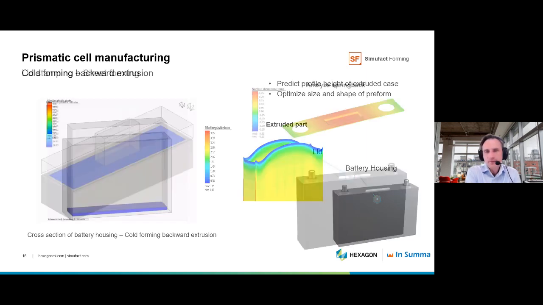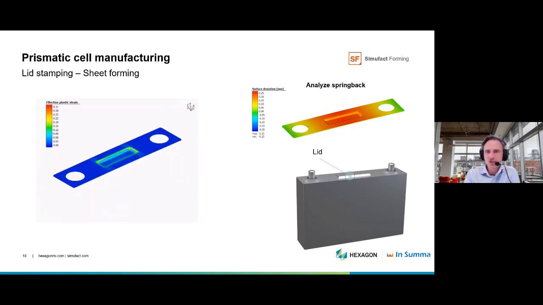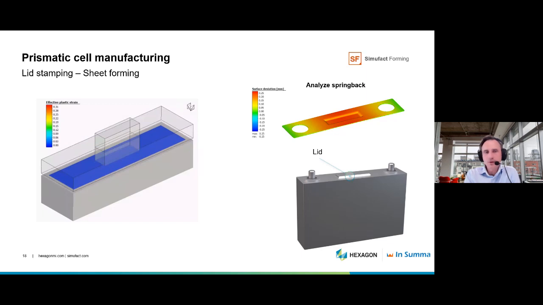The battery housing itself would have a cover, and if you think about the cover, maybe stamped from sheet metal, looking at stamping once again from a different perspective, not from the perspective of feasibility or risk of splits, but looking into the shape deviation which might be caused by springback. So if you simulate the process, instead of doing trial and error, you can think about how to minimize springback, maybe by changing the process conditions, tooling forces, etc., to introduce additional stretching of the material to reduce the amount of springback. So all these things are much easier if you have simulation technology at hand.